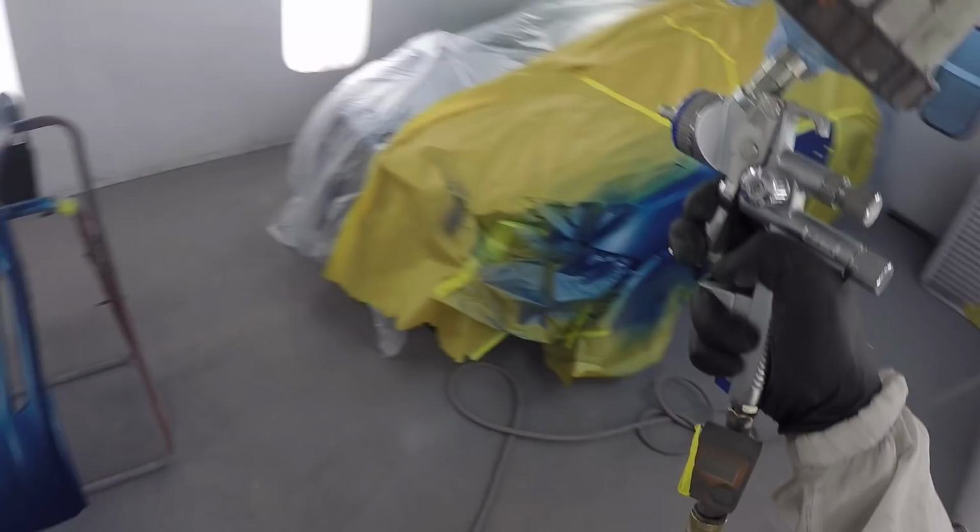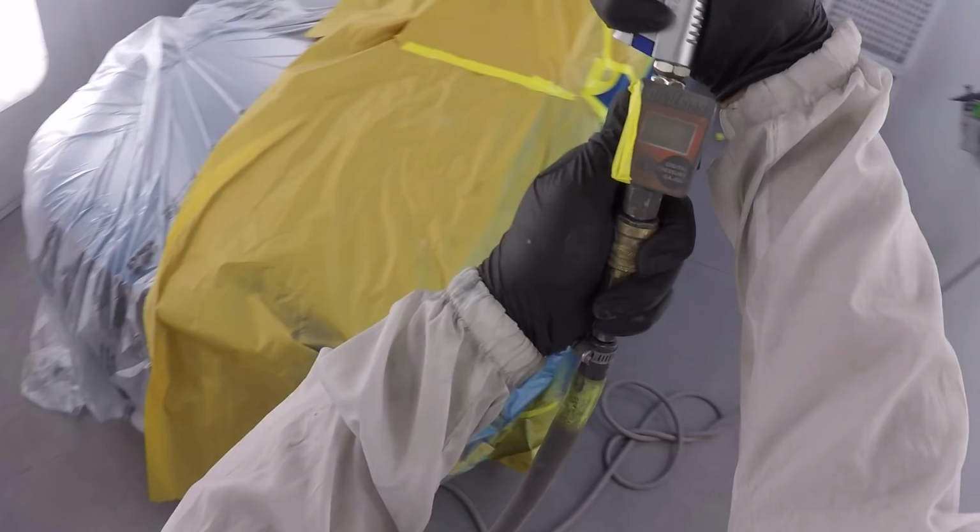And here we go. So we're going to apply the clear now. We've got the SATA RP with a 1.3. This is the 5000, and it is not my favorite gun, but I'm going to use it anyway. I like the Iwata WS400. It's still my number one. I like this gun, don't get me wrong.